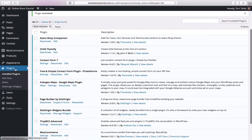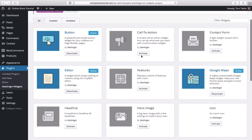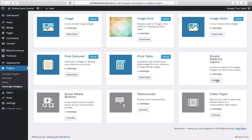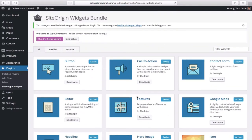While we're here, hover down below to SiteOrigin Widgets in the left menu. You'll see some of them are highlighted blue — those are active. I like to go and activate all of them, so simply go through and click activate for each one. This just gives us lots of neat little options that you might need in the future.